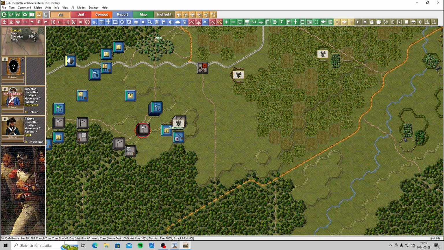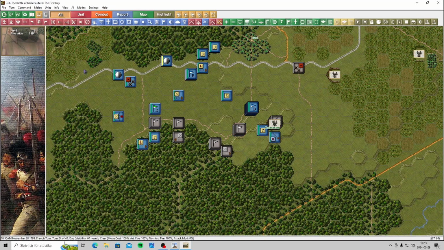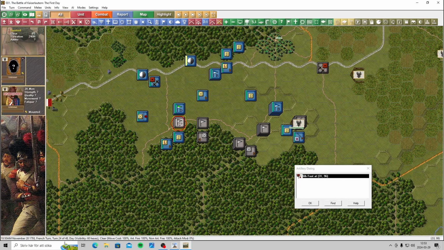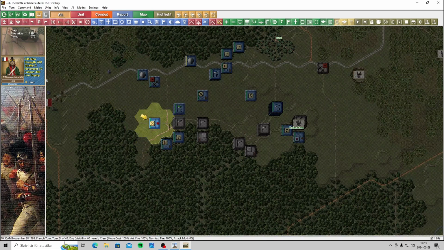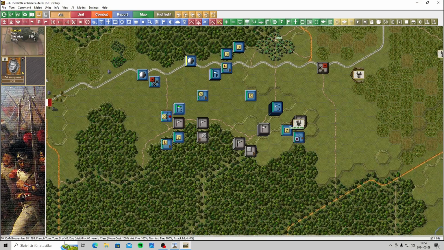Okay, what do we got here? Wow, how to save this situation. Can we fire with any guns? We actually can. Right, so we still have those stubborn horses there. I say we just try to annihilate them. Right, single digits left. So, I think these guys can kill off those last horses. There's actually a leader there as well. So let's hopefully just kill them, and we'll be able to get that commander as well.